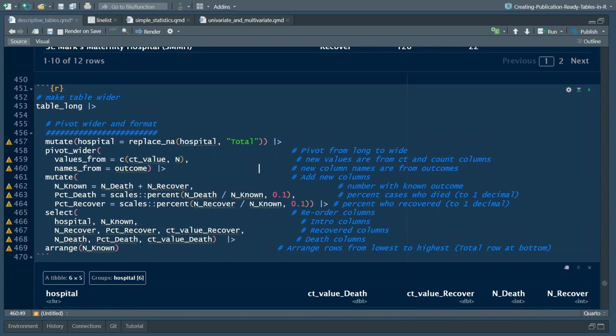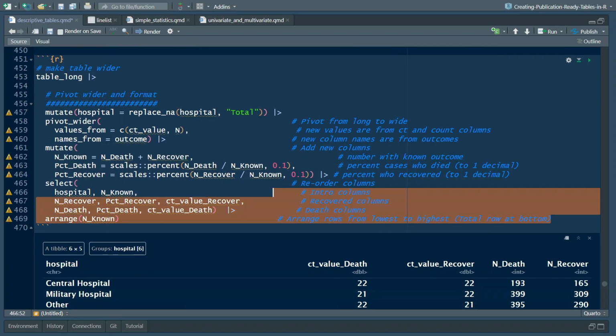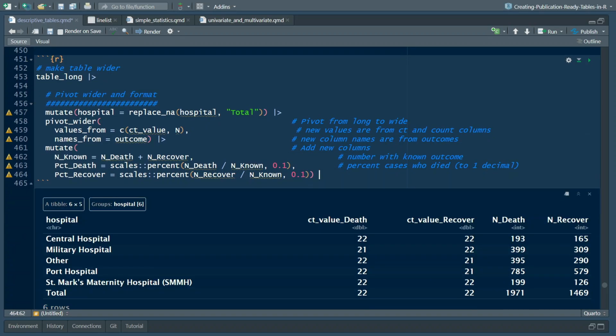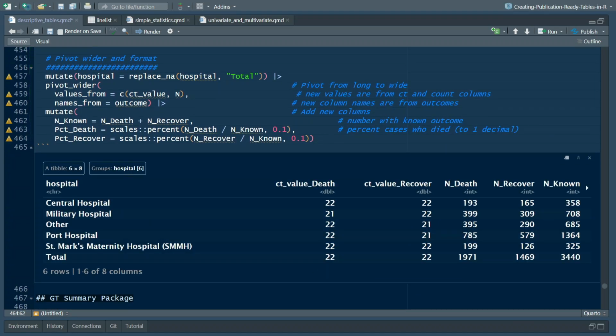Now we're going to use the mutate function to change or to add columns. If you look at this now, you can see the number of deaths and number of recover. We are going to add the two of them to form number of known.